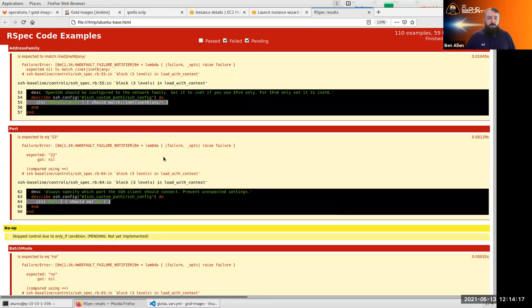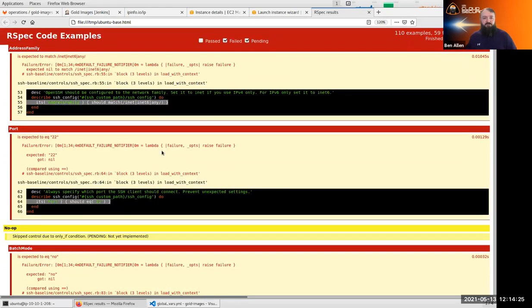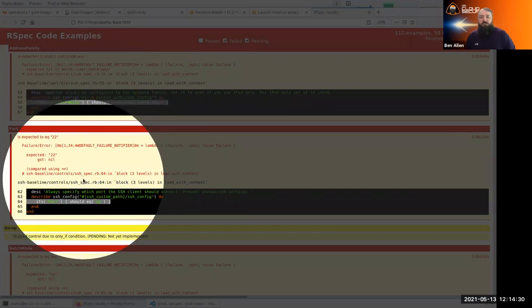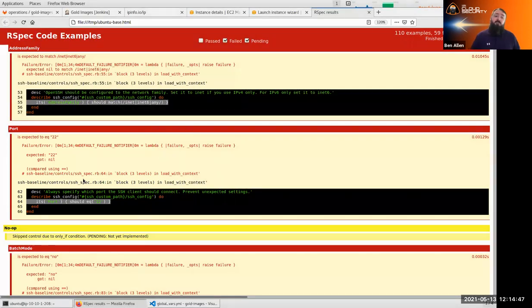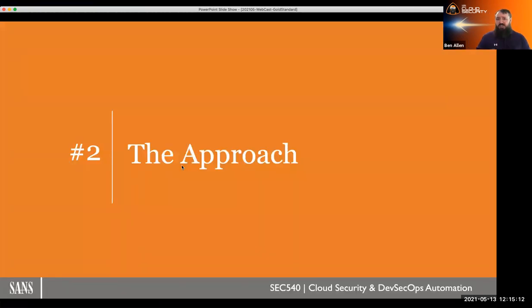As we look through here and see what some of these failures look like, I bet we can find, maybe we won't go searching for it. Look here, so the expected port should be equal to 22 for the SSH service. In this case, it said expected 22, but got nil. This just means it wasn't set in the config file, but that also means that when whichever SSH server is installed changes its defaults, we're going to accept them unexpectedly. That's not a really great state to be in for having a managed configuration on our server. So that gives us a quick taste of what this is going to look like with InSpec, what are the results we get.